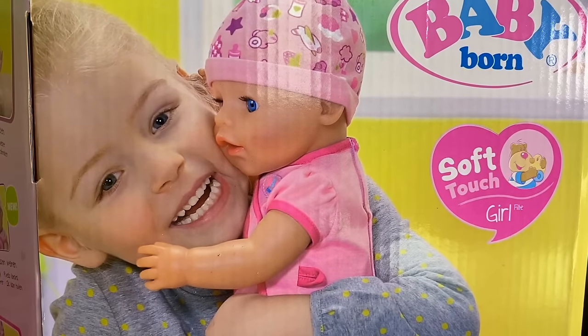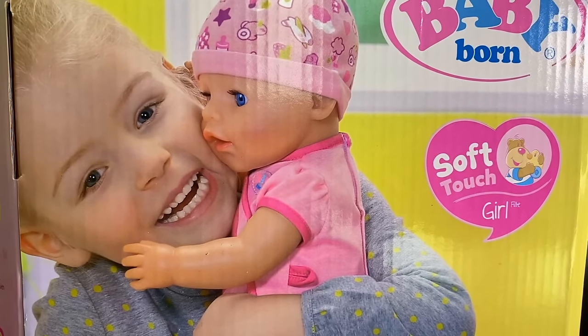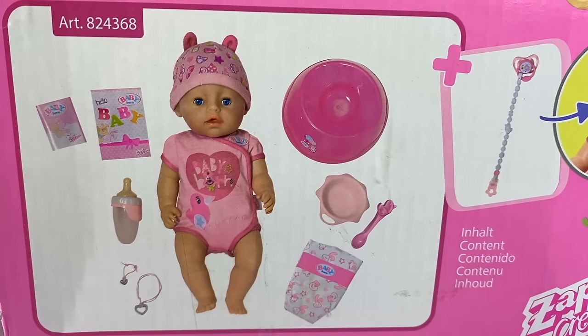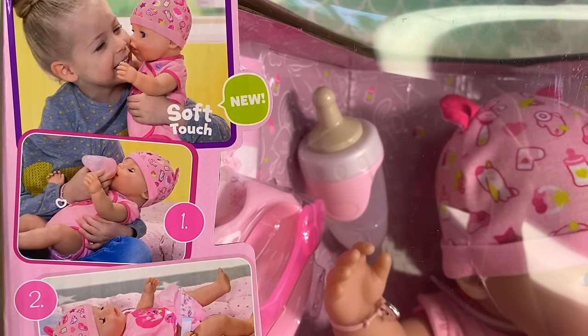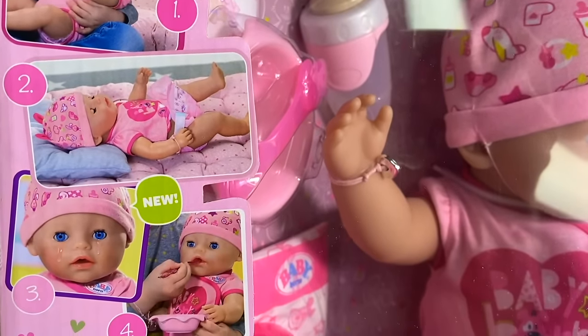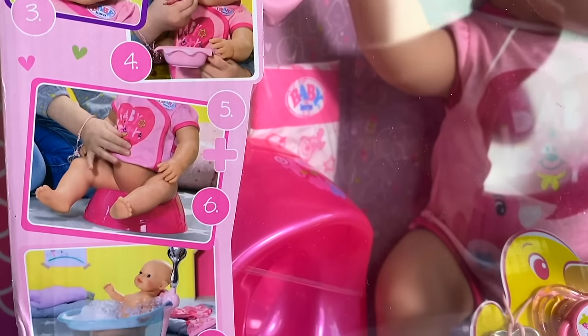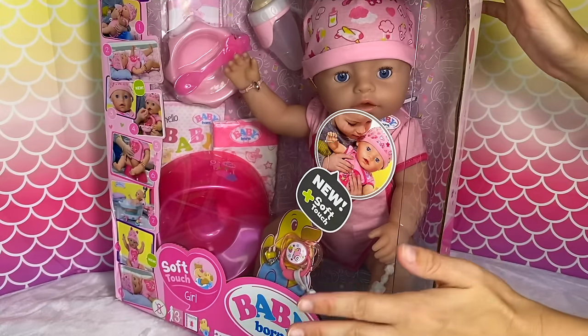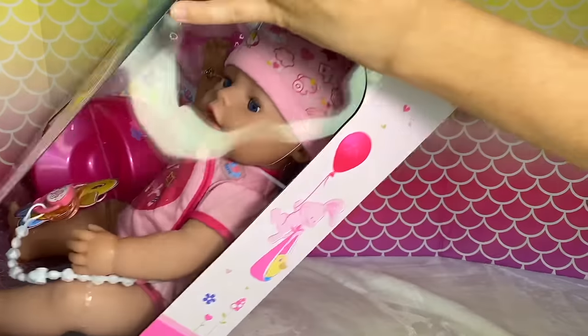Here's the cutest picture of a little girl playing with her Baby Born Soft Touch Girl. And here we have a little overview of what she comes with. On the front, it tells us again all about the baby doll and what she can do. So much fun. Okay, let's get her out of the box.